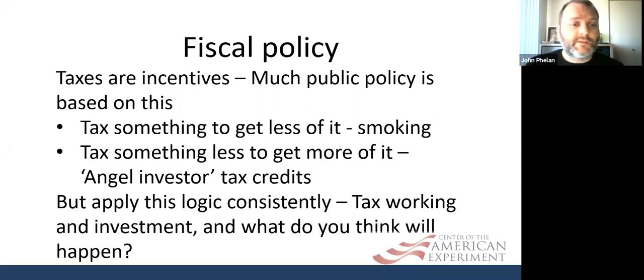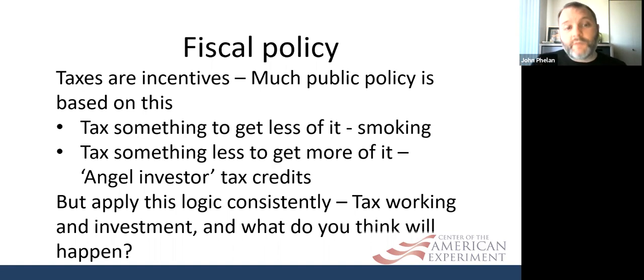Now, one of the key things, this is another big takeaway from today, is that taxes are incentives. And in actual fact, an awful lot of public policy is based on this idea. So it's based on the idea that if you tax something more, you get less of it. So if you want less of it, tax it more. Smoking is a classic example of this. Policymakers hike taxes on cigarettes, ostensibly and explicitly with the idea of trying to encourage people to smoke less, which is fine. Okay, I accept that logic.